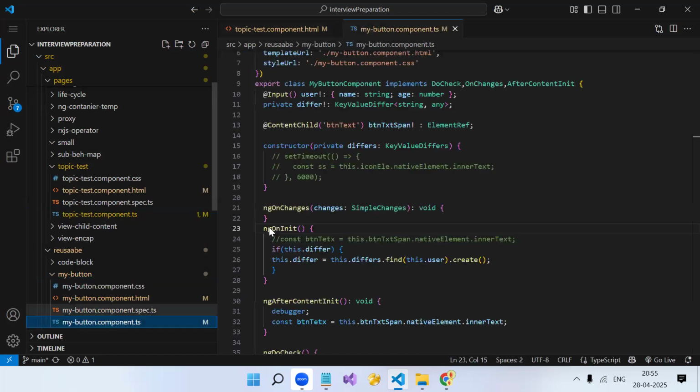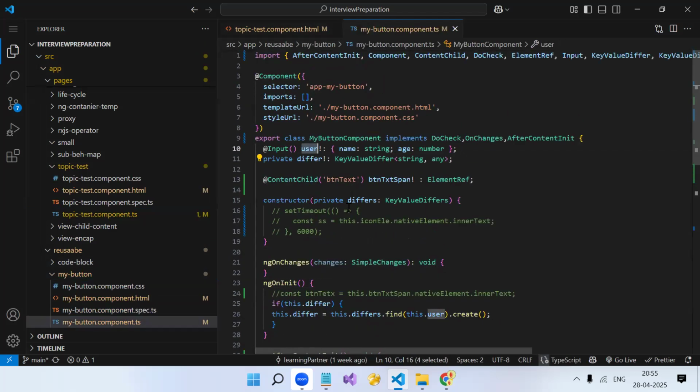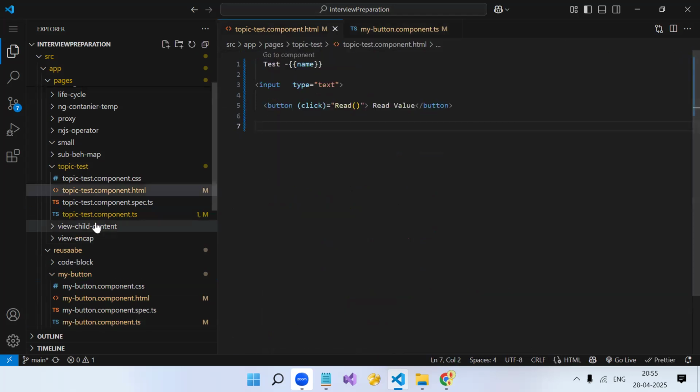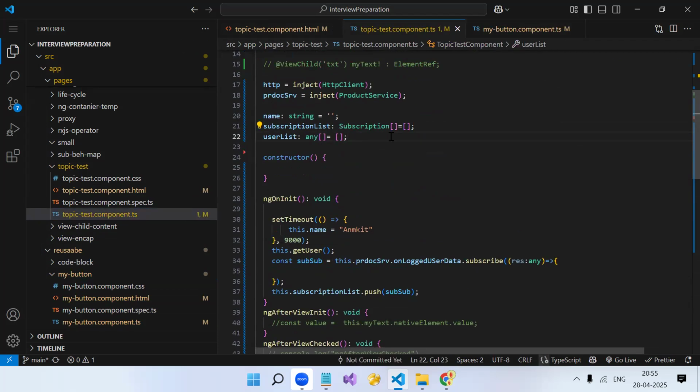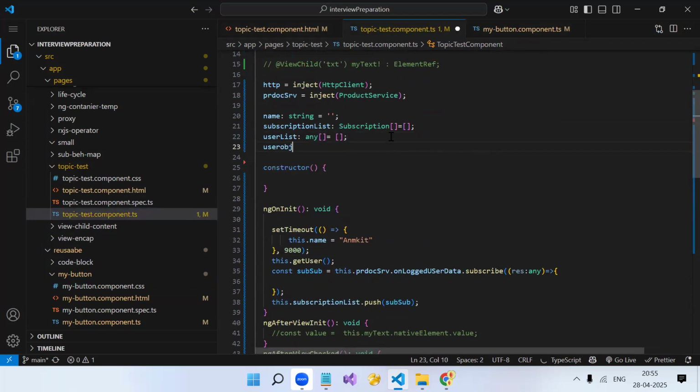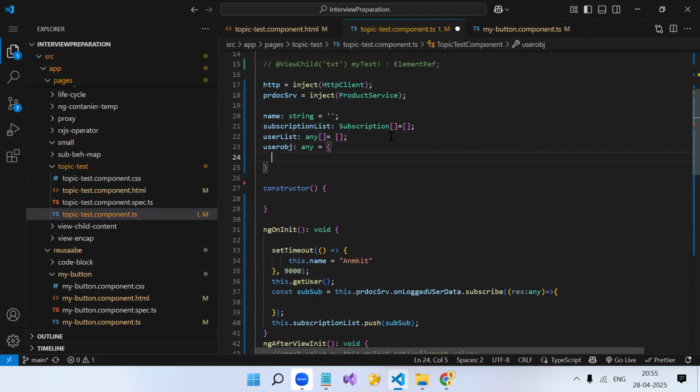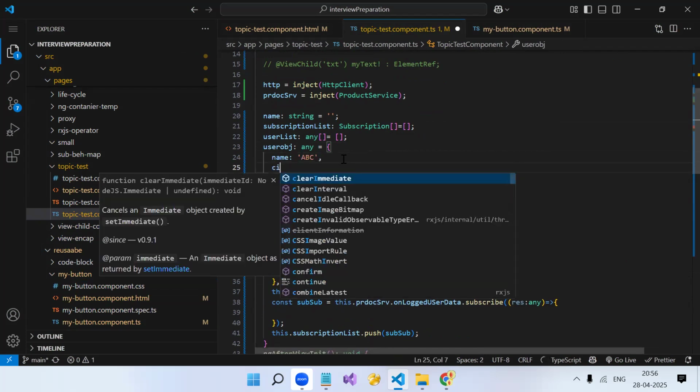ngOnChanges. So now in my button component, let's say we have this user input. Now in my parent component, let's create an object, userObj colon any. What will we write over here? It's a name, city.